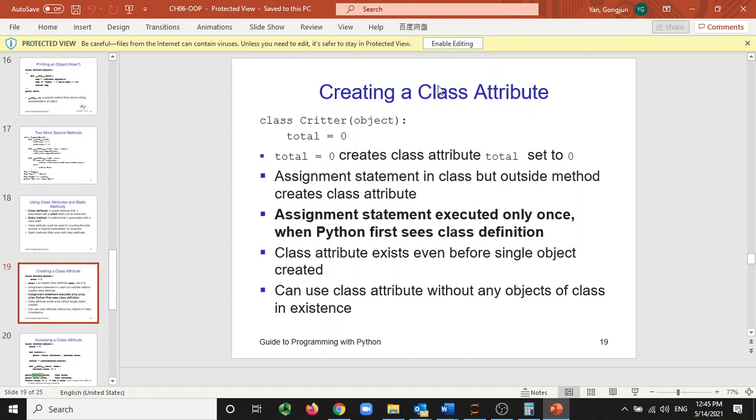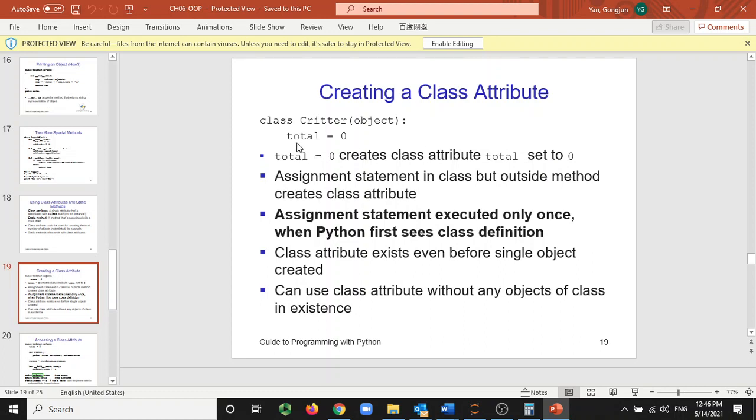So, for example, we can create a class with class attributes. I can have a class, and then this is the definition. Then I have a class attribute. This one creates the attribute total and sets it to 0.